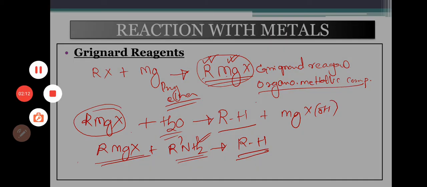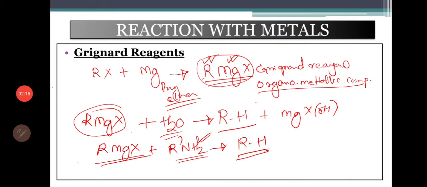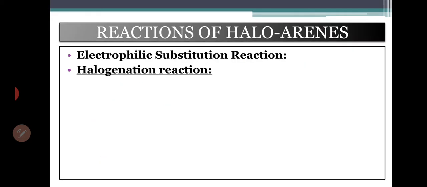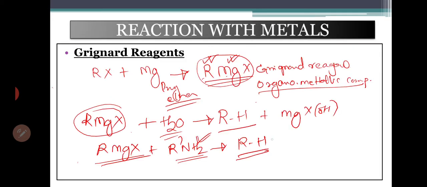Now next is Wurtz reaction. So reactions of your alkyl halide with metal, Wurtz reaction, we have already done. When your alkyl halide reacts with sodium, again in dry condition, dry ether, then we'll get an alkane with double the number of carbon atoms. We have done this. Then Fittig reaction is there, so that also is a reaction of halide with metals.